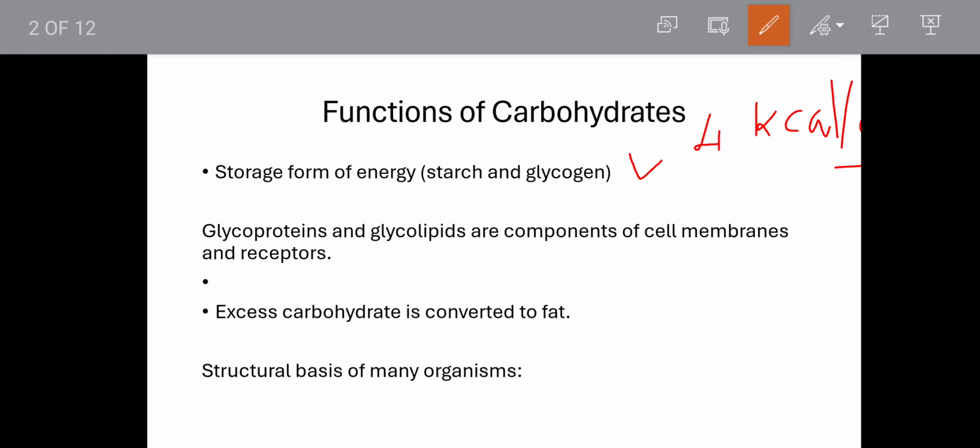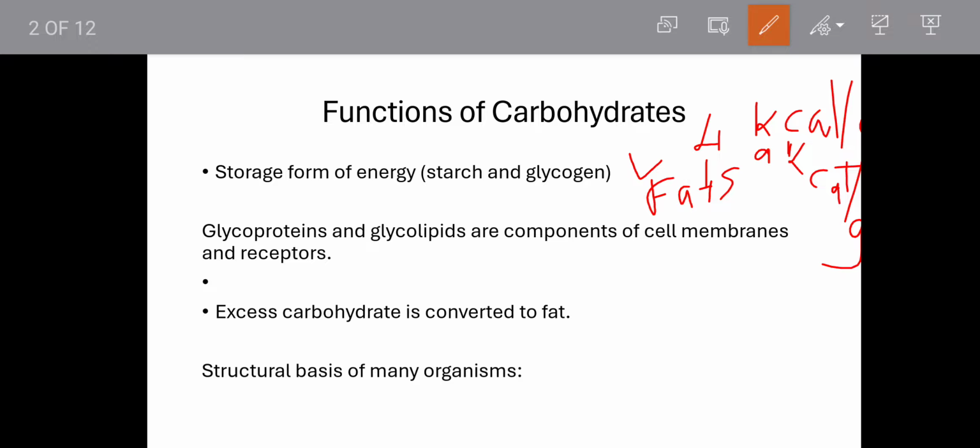But in times of starvation, your body is going to resort to other means of energy if your carbohydrates are insufficient in your body. So next up, if carbohydrates are completely depleted from your body, it is going to go to your fats. And then from your fats you get about 9 kilocalorie per gram.